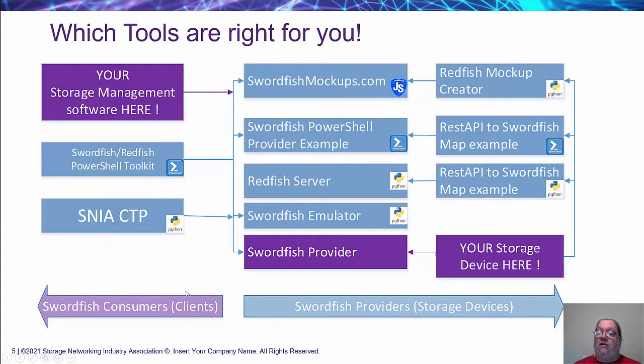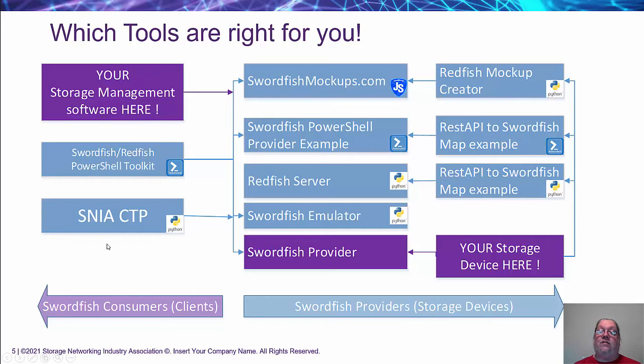Now, on the client side, let's flip back over to the client side. I've written a little command line Swordfish Redfish Toolkit, and it can be used to query any Swordfish target out there. You can say, get me a list of drives, get me a list of volumes, get me all my pools. But I've just recently expanded that, and now it can be used to query any server in the market as well. Once you log into the server, you can say, tell me how many processors I have, tell me how much RAM I have.